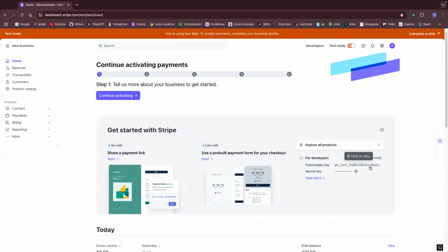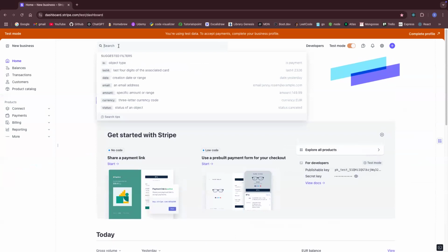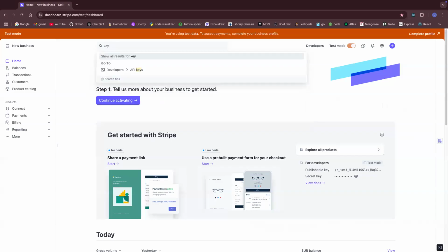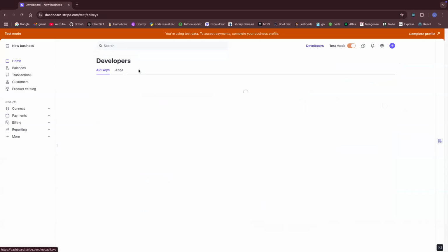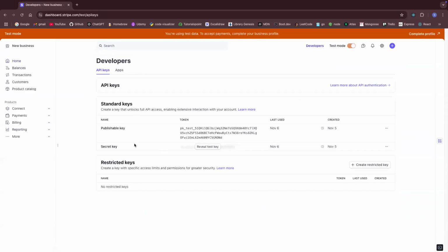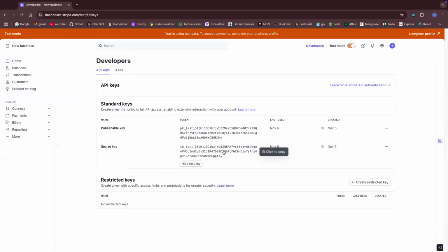So what do I want to do here? The idea here, when I'm trying to make a payment, I need to look for the API key. So we have two different keys actually. We have public key, we'll add it to our front end, and we have secret key, API key, which we want to add to our backend. So if I search for key, something like that, it will give me developer API key, as you can see, click. And as you can see here, we have two different keys. We have publishable key, and that will be for our front end. And we have secret key. If I click on it, it will reveal it. And that's the key we need to add whenever we're trying to make a connection to Stripe here. Is the idea clear?